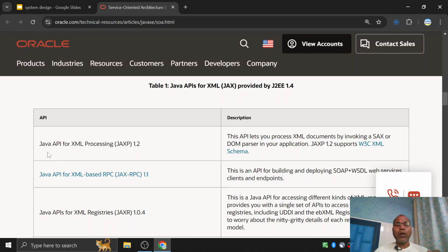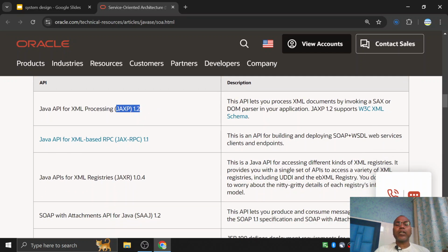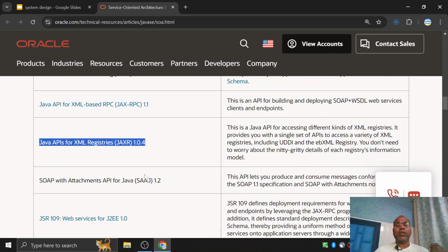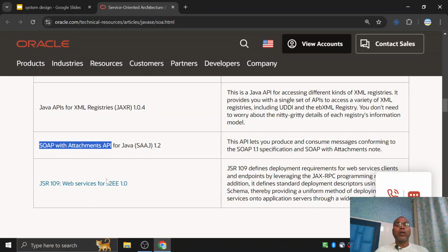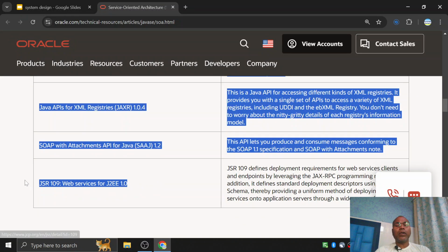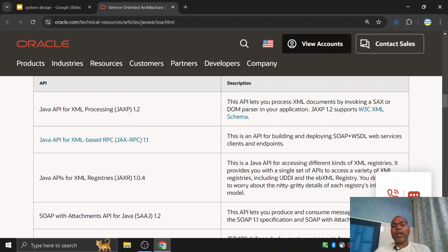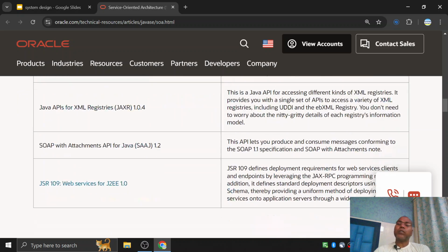There are lots of specifications: JAX-P 1.2, JAX-RPC 1.1, JAX-R for XML registry, and SOAP with Attachments API. This is the complete JSR 109. So the Java community provides lots of standards for how we build services with the standard protocols, and you follow the standard definitions so that your services are built properly and integrated with each other.